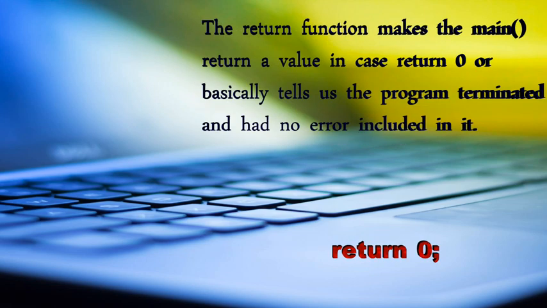The next statement that we have used is return 0. Return 0 basically returns a value 0. The basic purpose of return 0 is that it tells us whether the program has been executed and terminated, or the program is not terminated. The program will not terminate if we have an error in it. Now errors can be of many types. I'll tell you about errors later. Errors can be typing errors or logical errors, or we can say runtime errors.